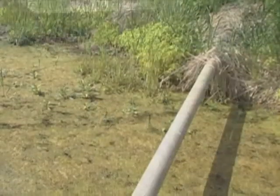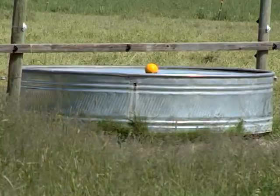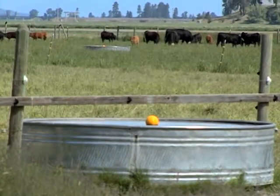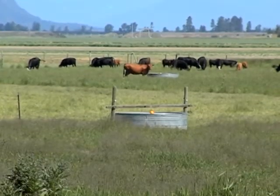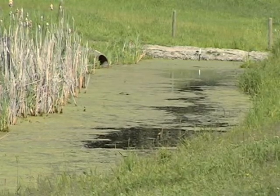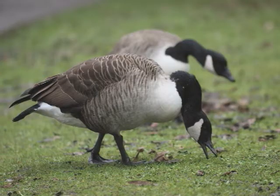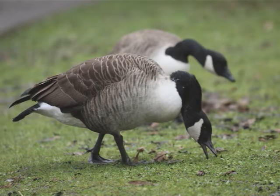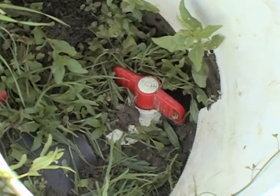Olsen has developed a watering system for his cattle in grazing pastures near his ranch that also provides grazing areas for the geese. The cows drink out of 3 stock tanks. They're all on a float, so we can keep the water from overflowing. And now, as you can see along this edge here, they keep the grass down, but they don't go into the ditch. They just don't. In the springtime, we have pretty close to 2,000 geese that come in, and they'll eat on this short grass along the edge of these banks in here. Olsen's watering system keeps the cattle from damaging the ditch banks, but he avoided the cost of having to put up a fence.